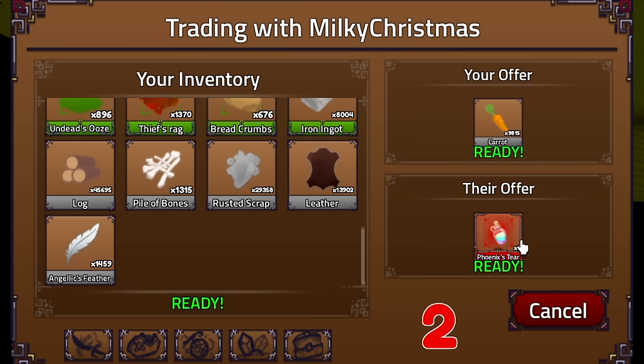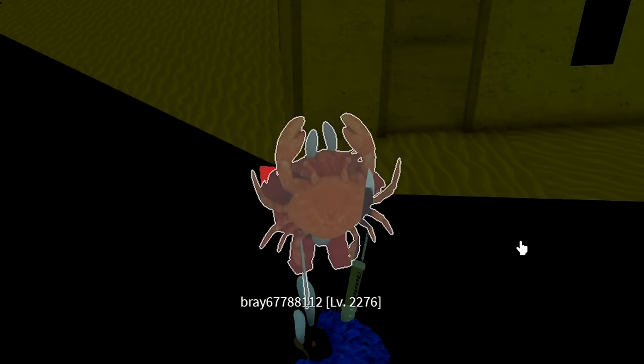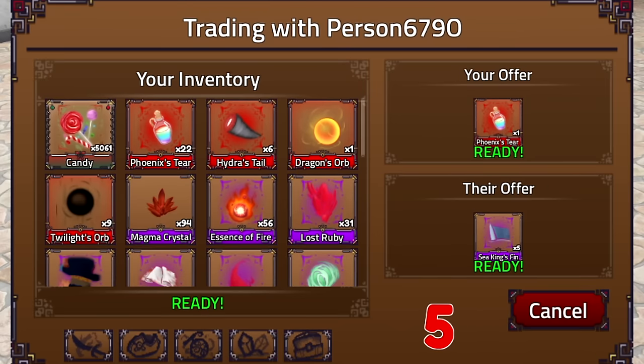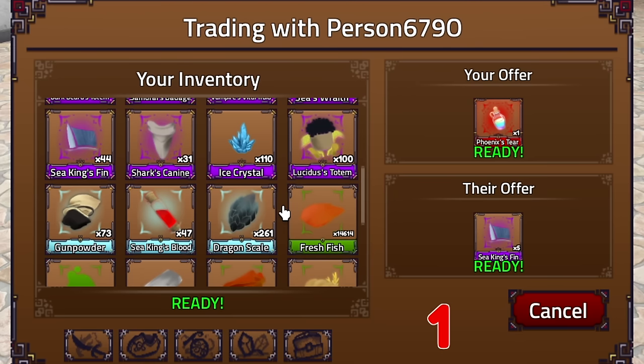Trading just under 10,000, because that's all I have, 10,000 carrots for a Phoenix tier. I now have to grind back up the carrots, but now I have another Phoenix tier, which is kind of cool. And yeah, here we go. Here's the Phoenix tier trade, 5 more. We have 49 of the 61.